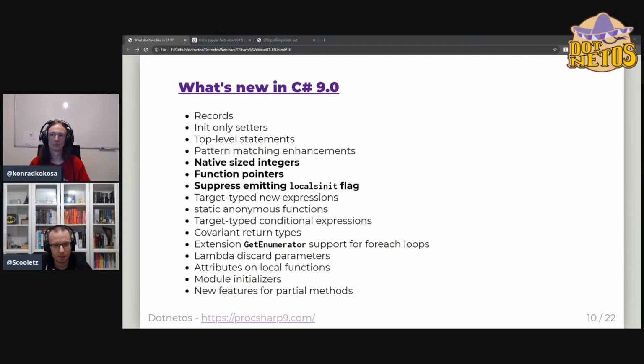Before that, there was no way of expressing that in C# itself, even though there was an option for defining that a specific method doesn't require initialization of its local variables. So now in C# 9, you will be able to provide it both for the method itself, but also with some methods from the Unsafe class, you will be able to define a variable without its initialization. Yeah, awesome. And for performance reasons mostly.